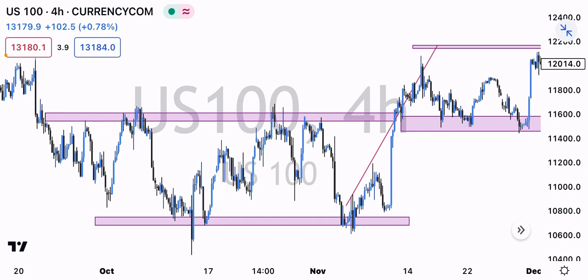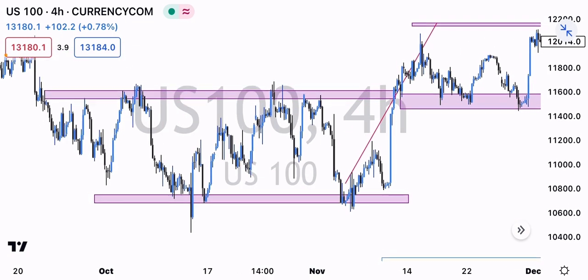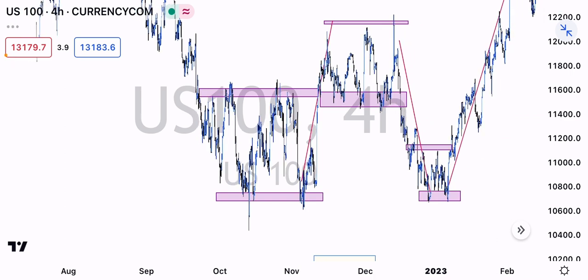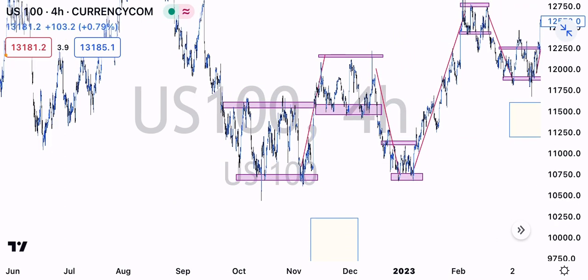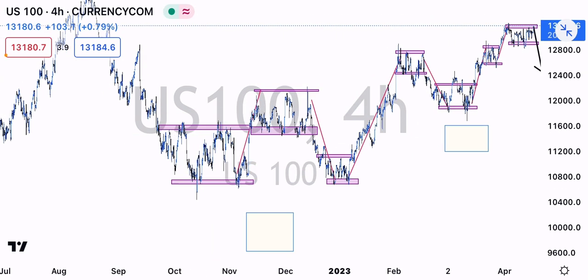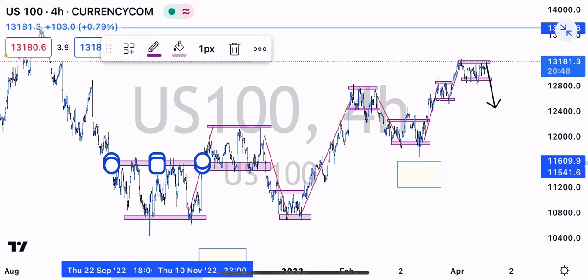In this video, I'm going to explain this setup which I've already compiled. So let's agree on one thing and disagree in the comment section. I'm going to explain to you the structure of Nasdaq. Every market has a structure. If there is no structure, then there won't be a movement. So here you can see how this structure looks.